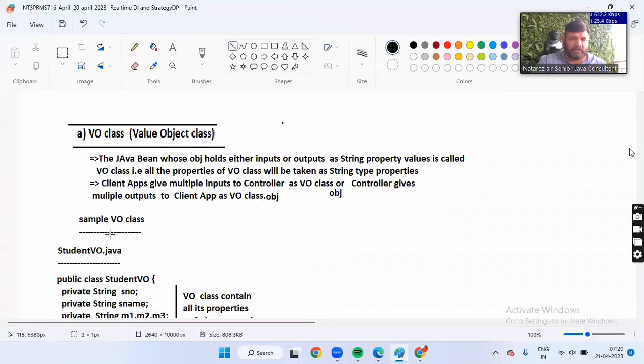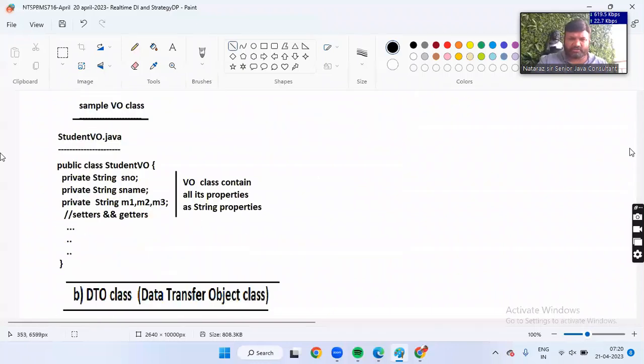Okay, sample VO class, guys. Check it out. StudentVO.java. Public class StudentVO, with sno, sname, m1, m2, m3, and setter and getter methods. A VO class contains all its properties as string properties.